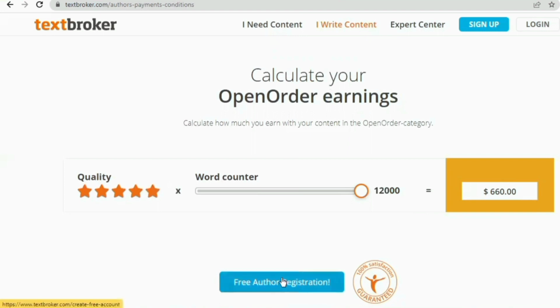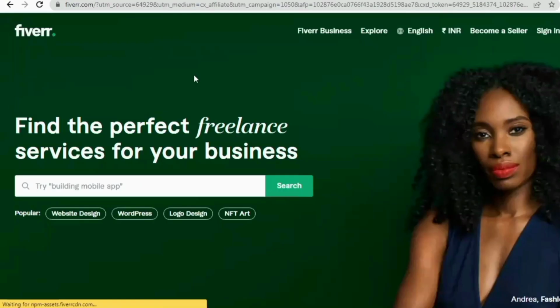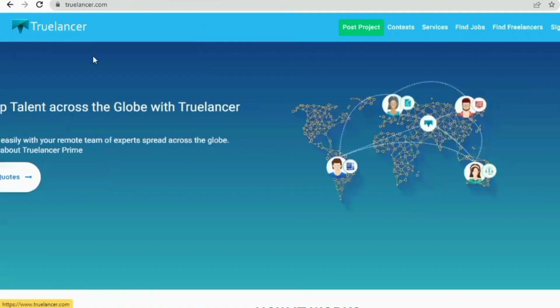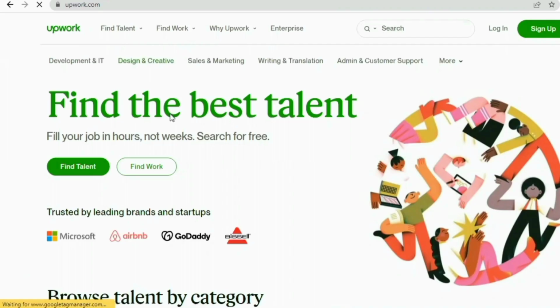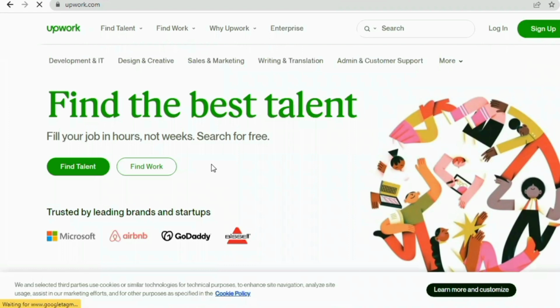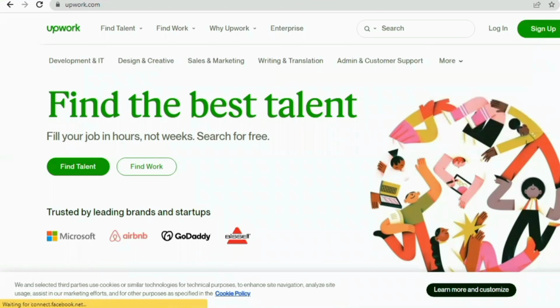And the second way you can make money from those free articles is by leveraging the power of freelancing websites, like Fiverr.com, Freelancer.com, Truelancer.com, Guru.com, Quickinggigs.com, PeoplePerHour.com, Upwork.com, and so on and so forth. There's a lot of different freelancing websites which you can use, not just Fiverr, because if you use more of them, you will be able to make a lot more money. So if you sell on 10 different freelancing websites, you can 10 times your earnings. But if you sell just on one website, that's only one way to make money from those articles. So the more you do it, the more money you'll make.